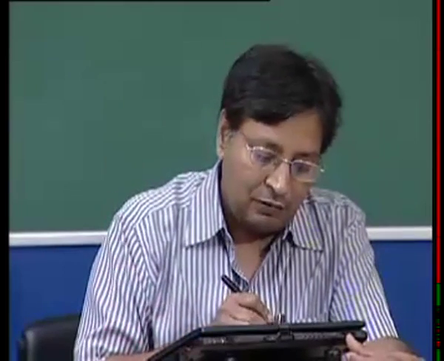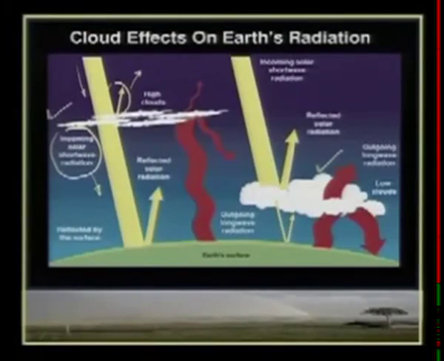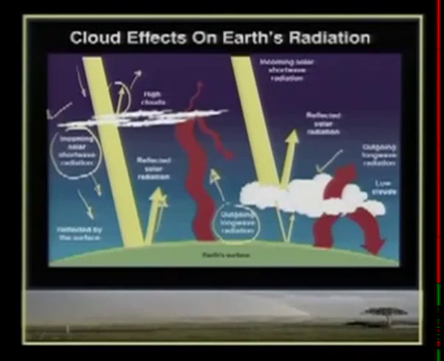And part of the energy which is coming here is reflected back, and part of the energy is given out in the form of the outgoing long wave radiation. What is coming here is the short wave, and the red thing you are seeing here is the long wave. Long wave comes because once the earth gets heated up, it starts emitting heat energy. So we have to look at the total balance, and once this heat energy goes up, part of this would be reflected back, as you can see here in the system, and part may go back to the space.